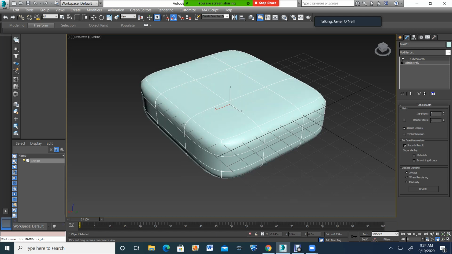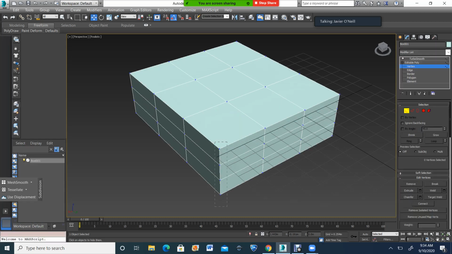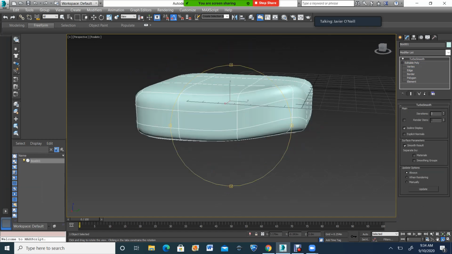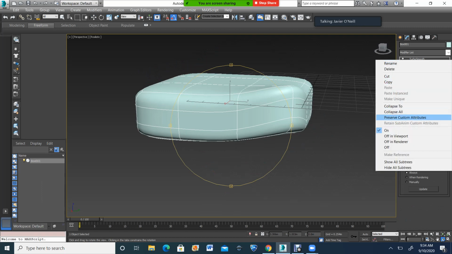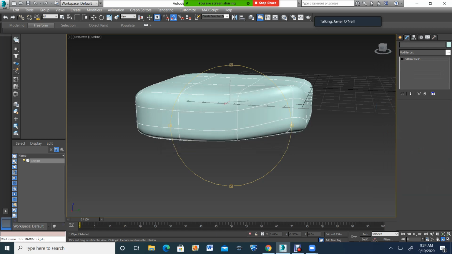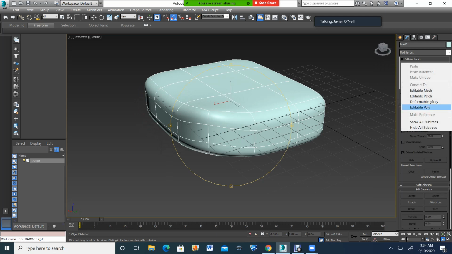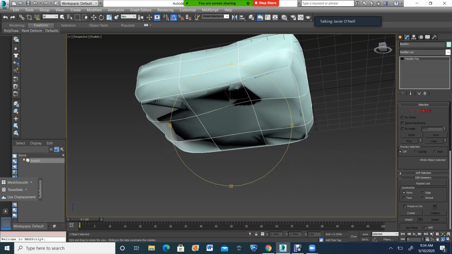And then isoline display is the way to show it a little bit more simply if you want to be able to work with the mesh and such, because ideally what people do is they go back down to the editable poly, and then they'll take some of these and move them and rotate them, and then when you go back up, you can see the changes added to it. But again, the same lesson that I told you yesterday, when you're going to work with something that has modifiers, the best thing is get whatever you want done, and after it's done, you collapse it into editable poly, and then you add the next modifier to whatever you need it to be and such.